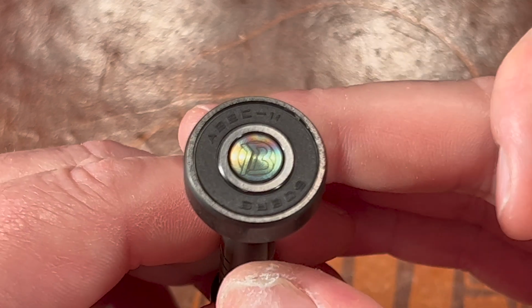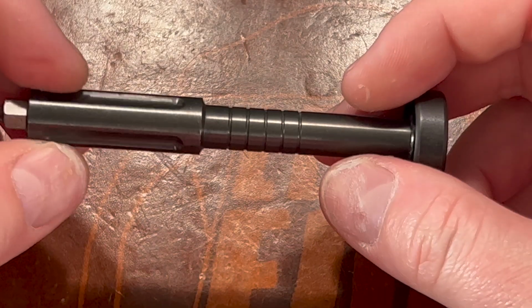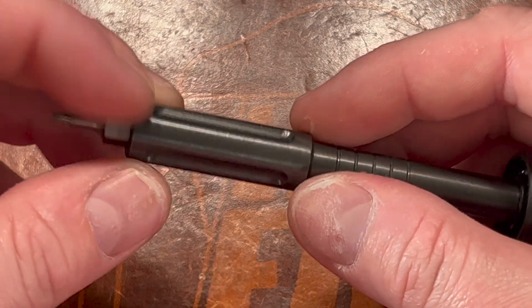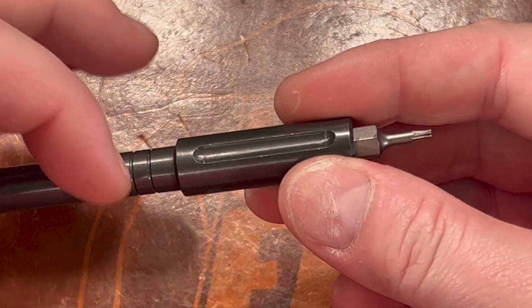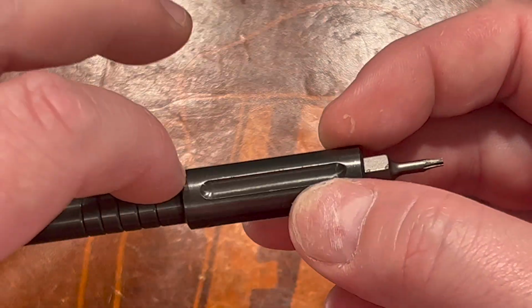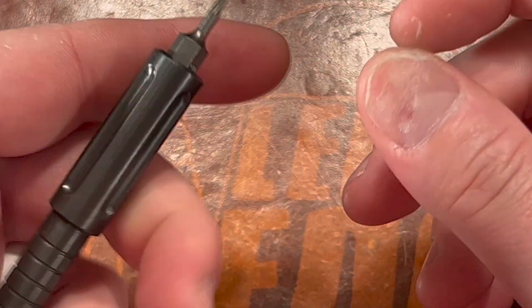There he goes. His logo has this cool spinner on it. The bearings in there are fantastic. You can actually see them. See that? That's pretty cool. It is milled to perfection. This is made out of zirconium. This was like $120. He drops them on his site every once in a while. I've had another one of these before. It was one of the first ones, and it had this pattern down here, and he didn't get a lot of grip on it, so he switched to these fullers, and he actually replaced mine with it, which is cool.